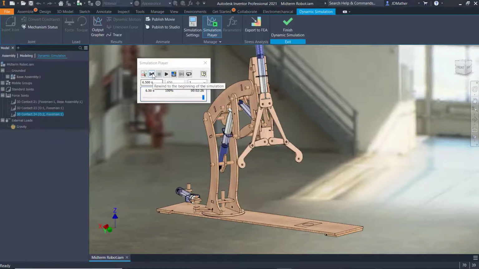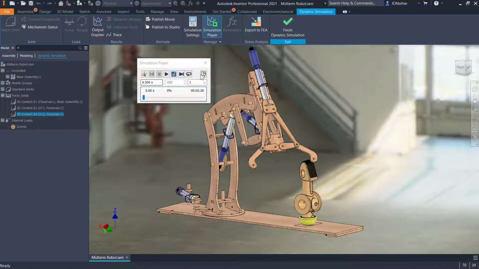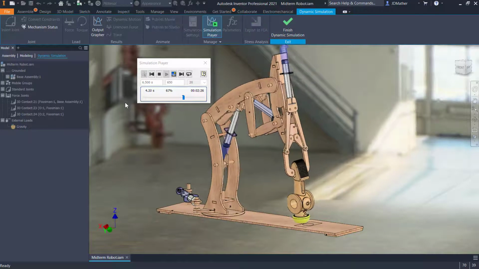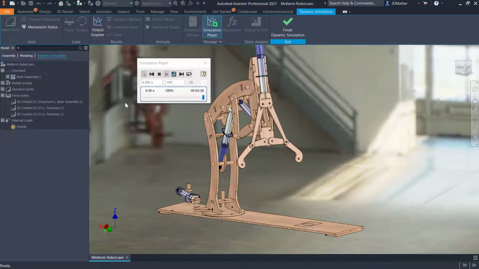Once the simulation has solved, we can rewind, and perhaps we want to only display every 10th slide or every 20th slide. And I will then play this again. And so it'll go over, it will position, it'll pick up the part, and it'll discard the part. So the next challenge then is perhaps we want to put the part onto a conveyor belt.